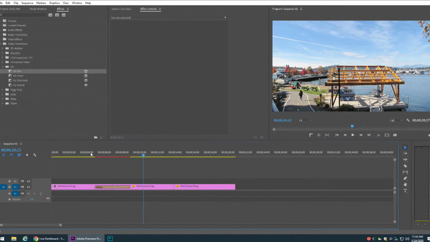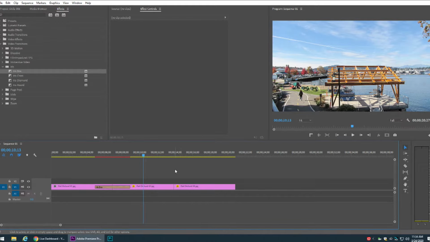Now, something you might have noticed already is we have this red line on top of my timeline. We had these yellow lines. I never addressed it last time. But the red line means you have to render, or at least Adobe wants you to render. The yellow is saying that, okay, I can do this, it should look perfect. Red is saying, I might be able to do this, but I need some help. So how do you render?